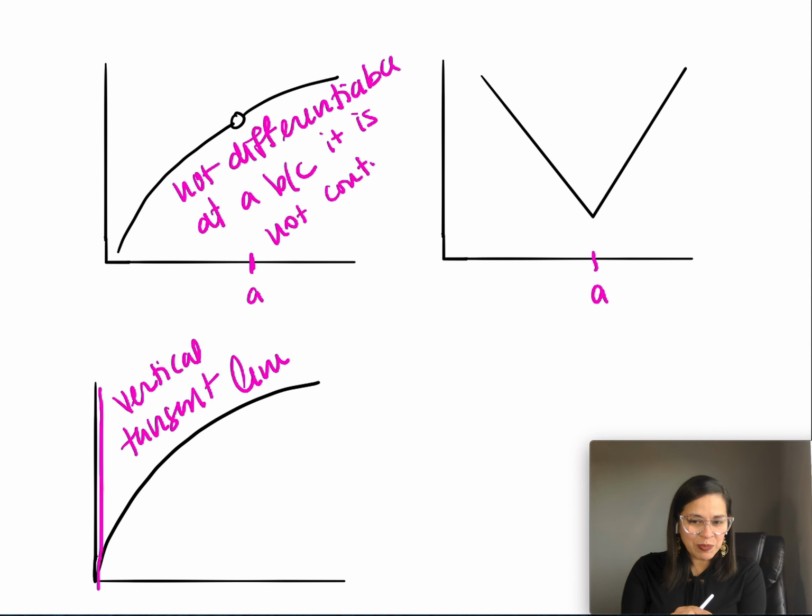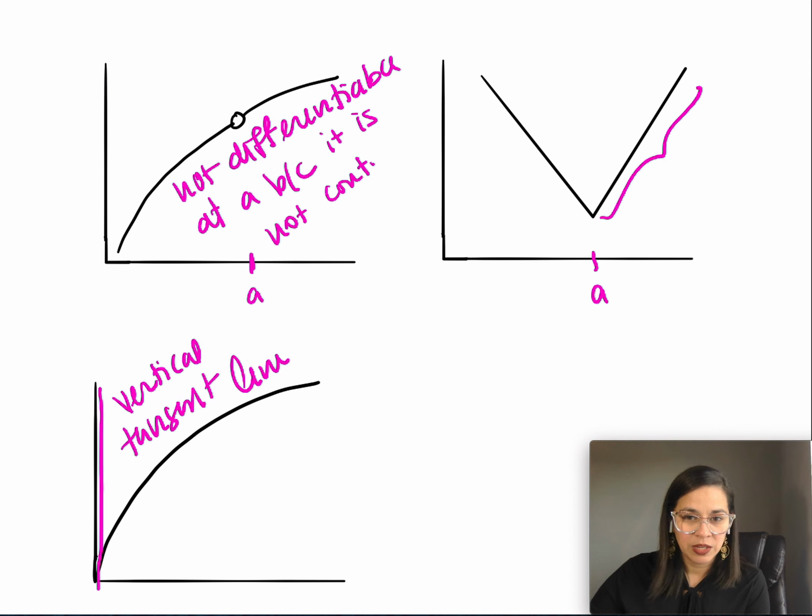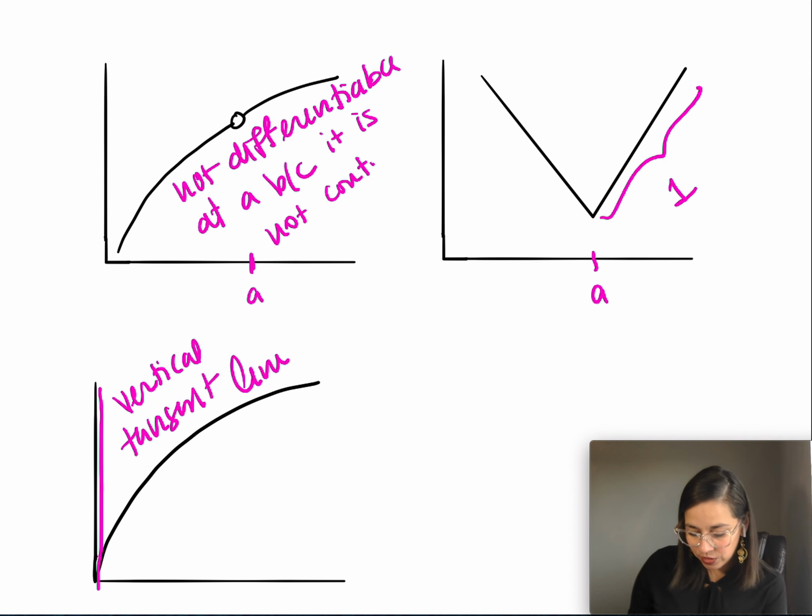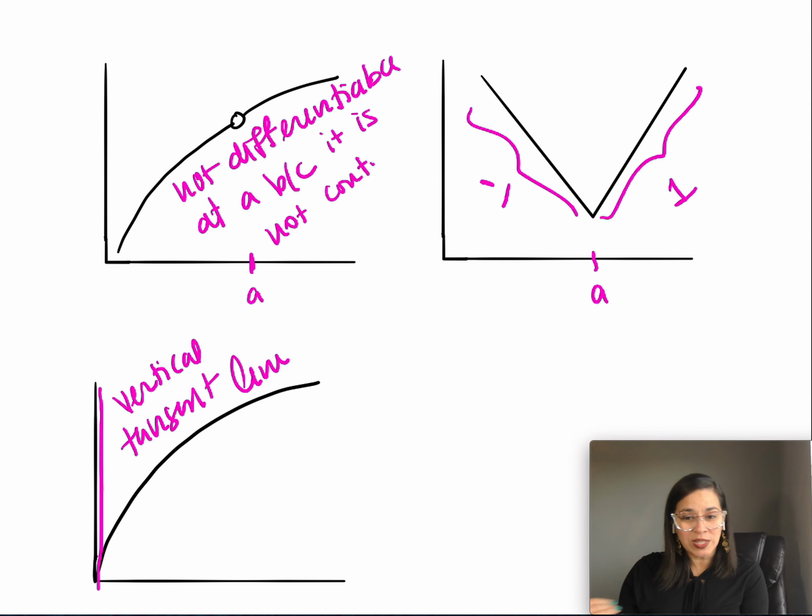Okay? So as I said before, in order for a function to be differentiable at A, it has to at least be continuous. But that's not enough, right? This function is very continuous at A, okay? But if you were to compute the derivative, there are different ways of looking at this. But for example, say the slope of this line is equal to 1, then the slope of this line is -1. So when you take the one-sided limits, you don't get the same thing, okay?